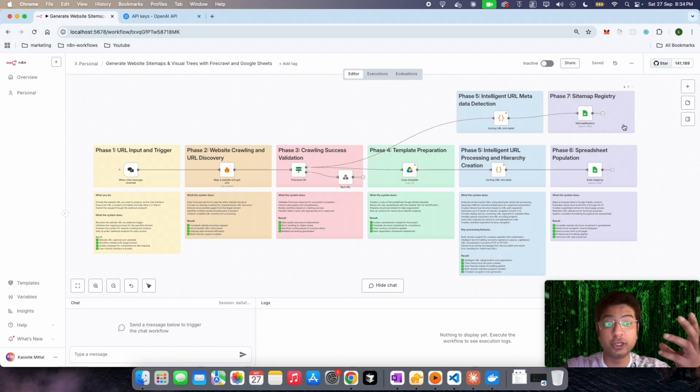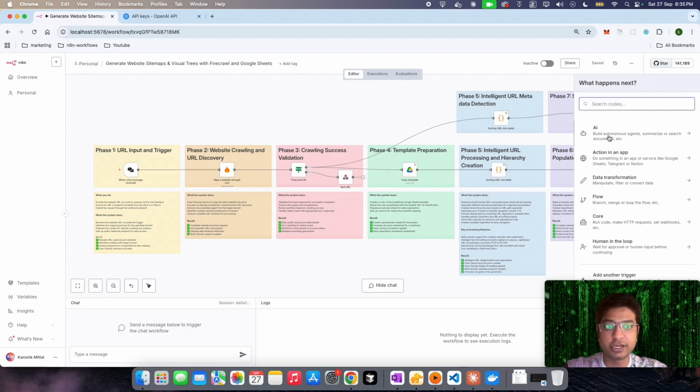Now last time we saw how we extended this branch and how we made it more intelligent by making it remember the URLs that it was trying to scrape. This time we will see how we will integrate an AI agent in this entire workflow, and what does that mean, what kind of benefits and powers does that provide, and how it helps in this entire scenario.